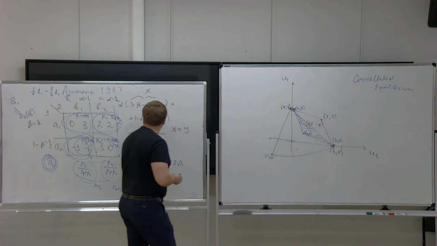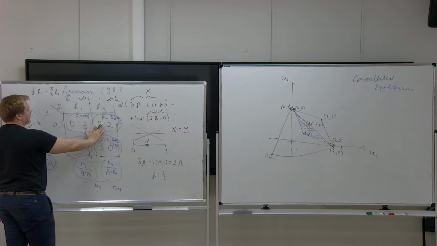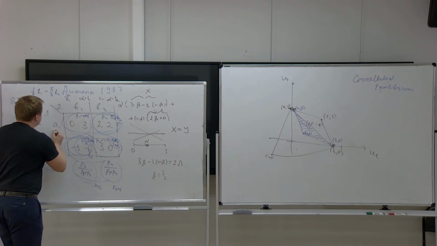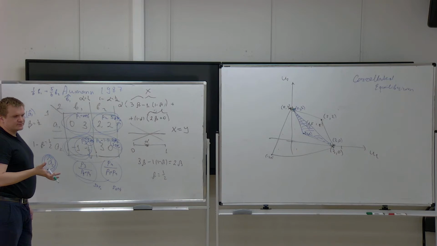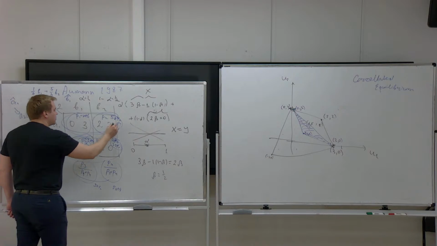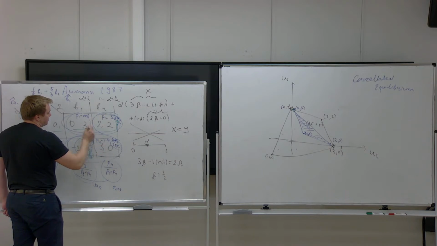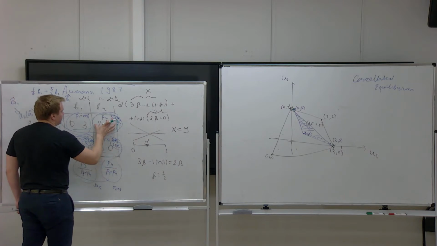But then also, if this recommendation happens frequently, a person who receives, for example, A1, still needs to believe that B1 is relatively frequent. In order to play A1, player 1 needs to believe that B1 happens with high probability, rather than B2. Otherwise, he would switch to A. So we want to have this high, we want to have this low, and then also this as high as possible, not as high as possible, as high as sufficient to make players play A1 and A2 when they hear this recommendation.